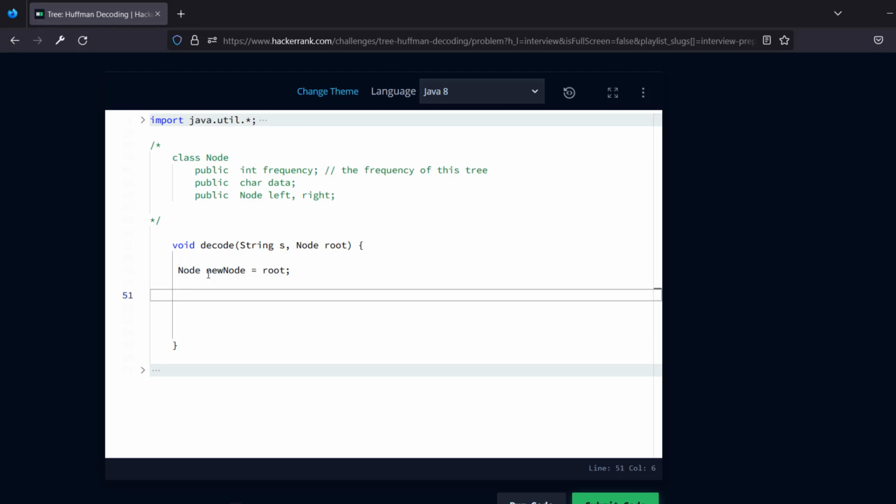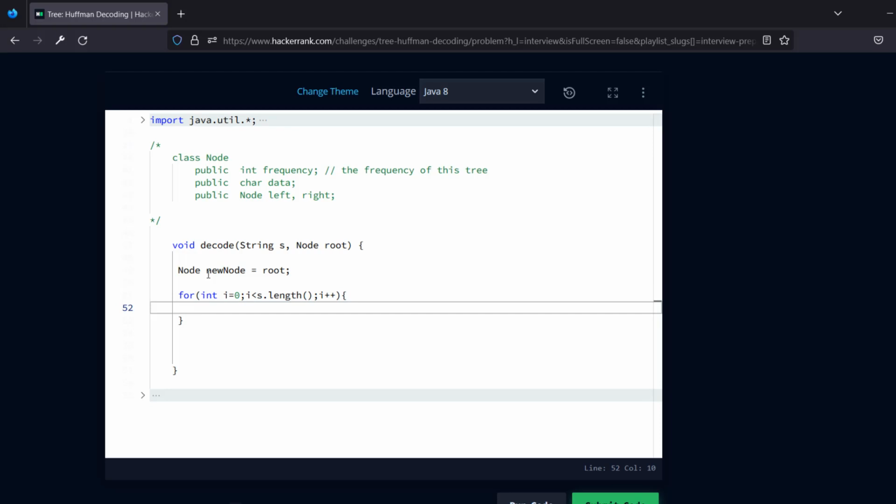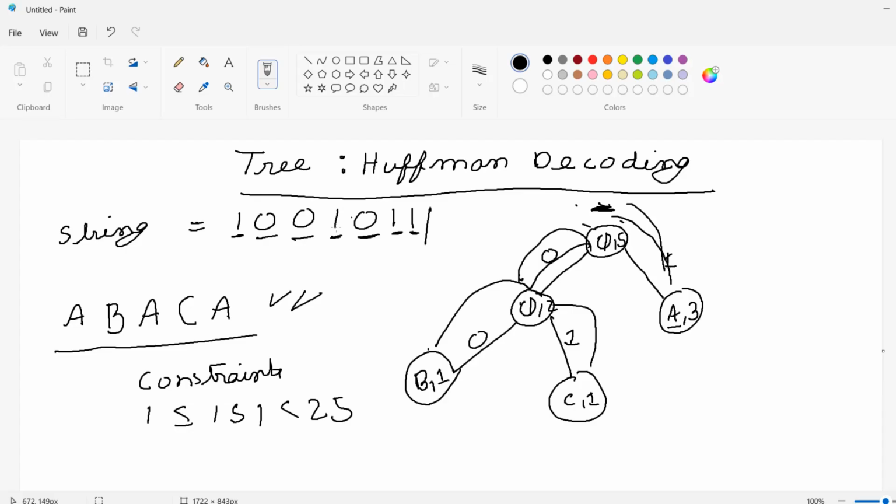Because through that iteration only we are extracting the data. So let's use a for loop here. After that, we know one thing here: when it is 0, it will move in the left direction, and whenever it is 1, it will move in the right direction. So we can use that traversing path.